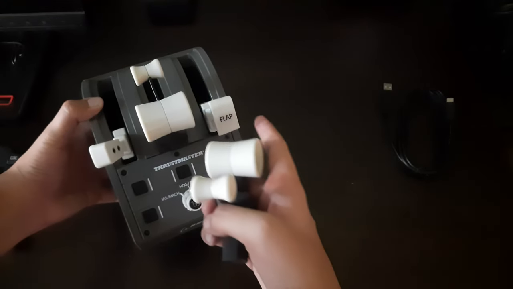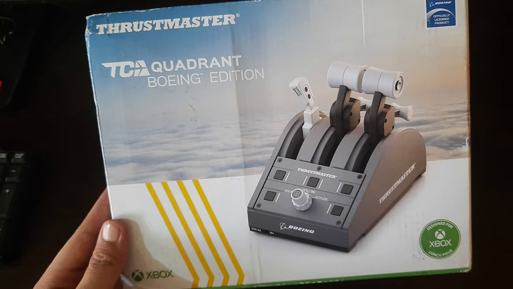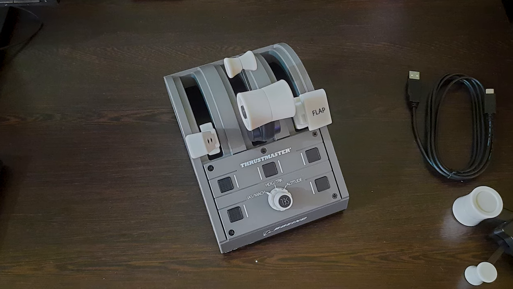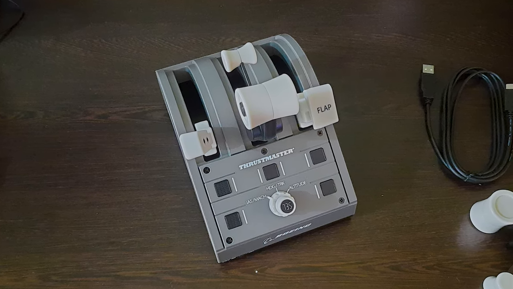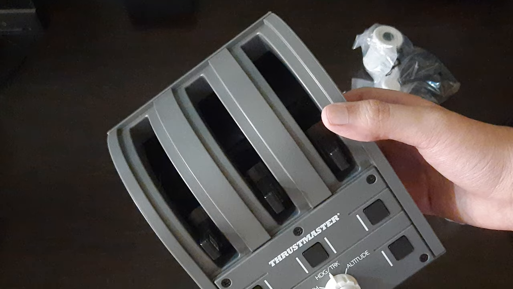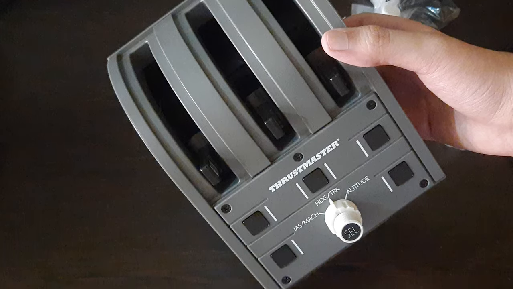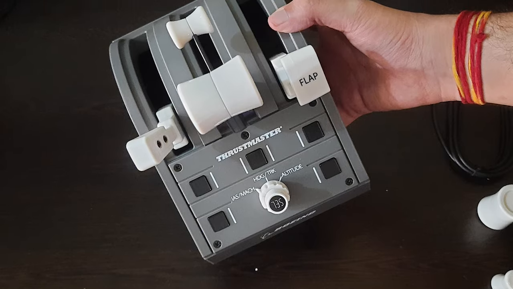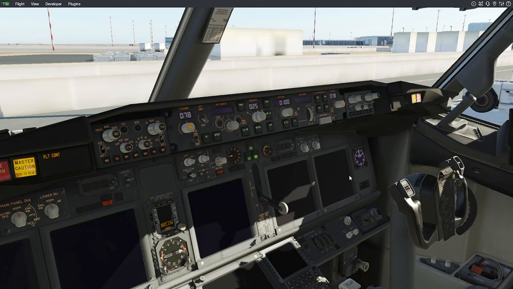It should have one more axis, and I wish in the future, if they bring a version 2 of this model, they can add one more axis and bring it as a complete Boeing set, in which we can put both the throttle levers, speed brakes on the left and flaps on the right, and also they can add the flap numbers, but not a major thing. I would say just one more extra axis would be much better.